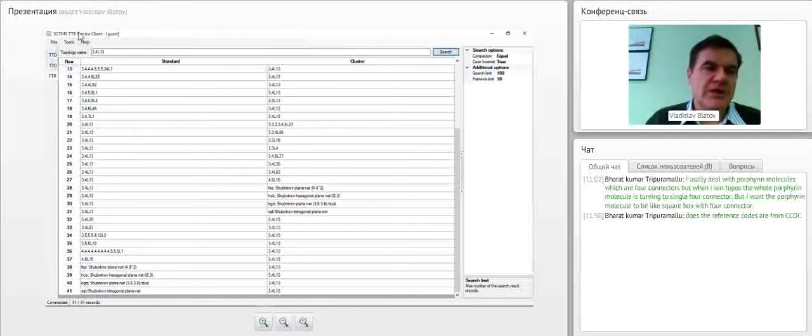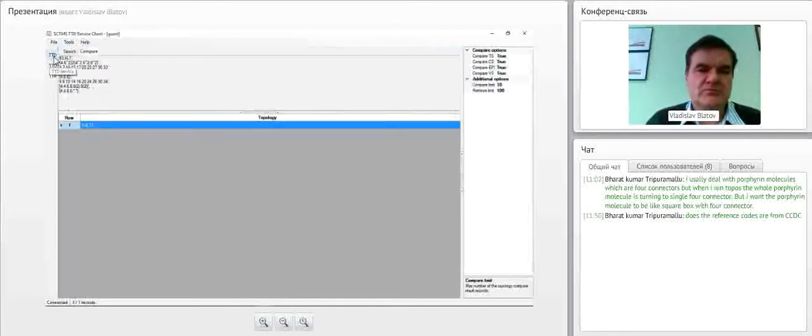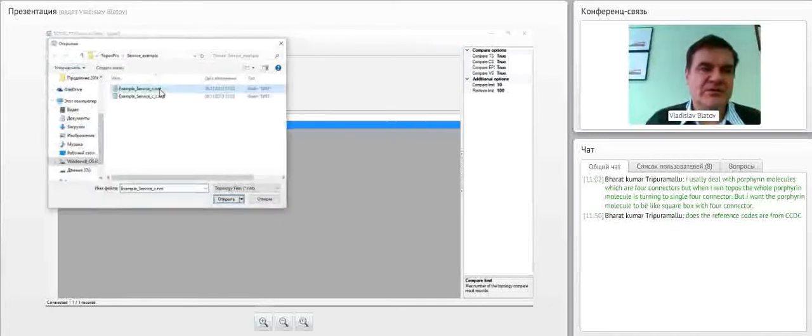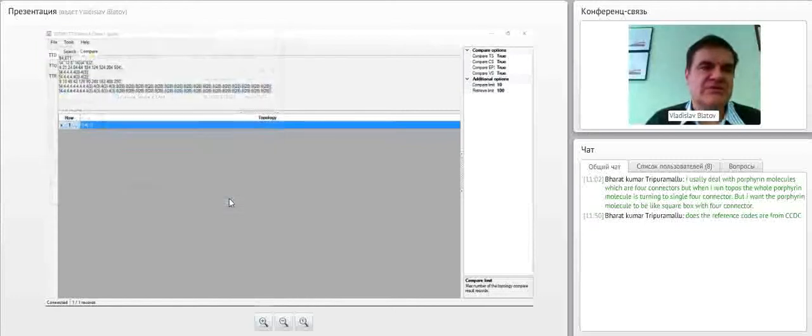Again, I download the first file, this one. You see, this is 4,8 topology. By the way, the letter T means this is three-dimensional topology. This is three-periodic one. And tools, compare.